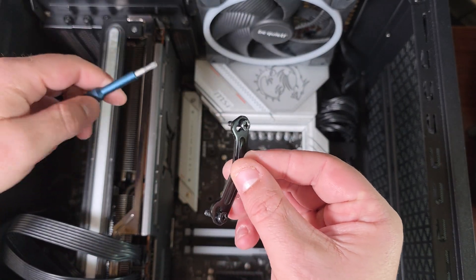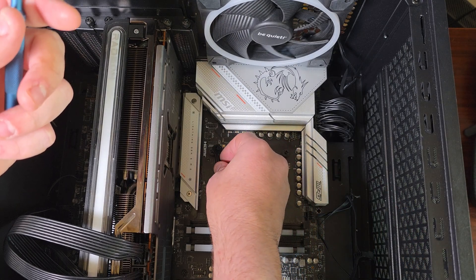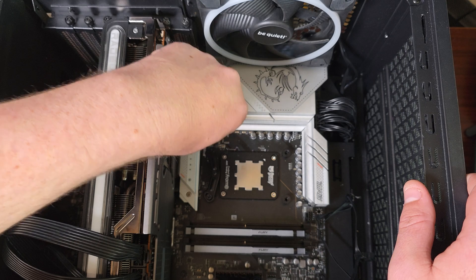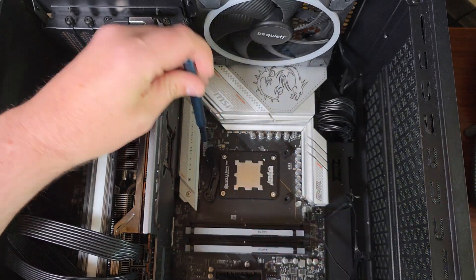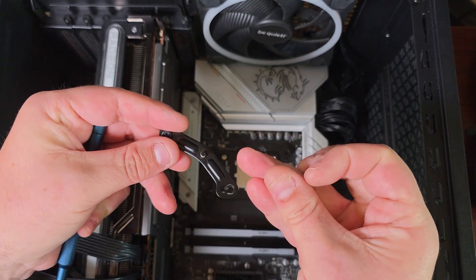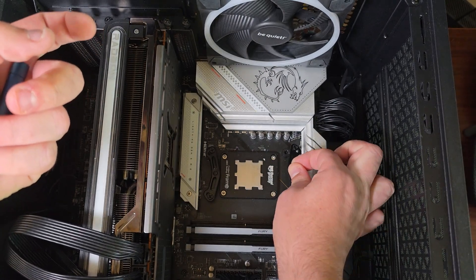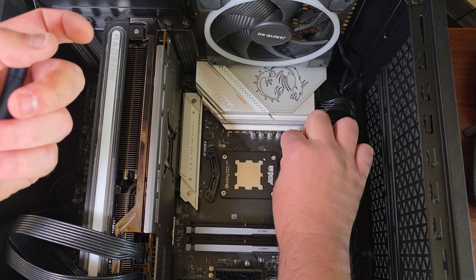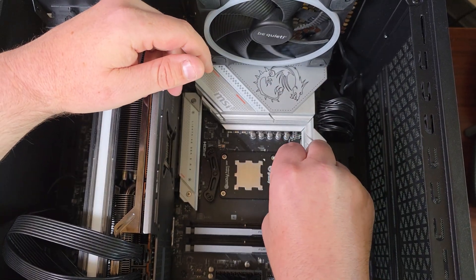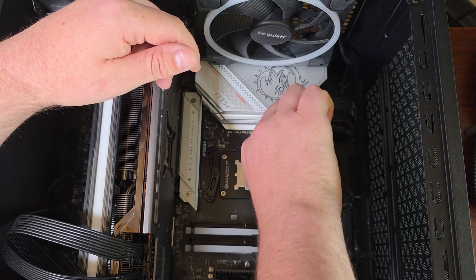Here's a tip: take the bracket and put the screws in there now. While the CPU is in, it's not moving. If this is AM4 you'd have to do it differently — you'd have to hold the back plate — but this way you can get the screw situated. Just screw down one side, screw it down to the stops, and repeat on the other side. Remember it's the outer holes for AM5 and AM4, and you want both brackets facing the same direction. Tighten by hand a little as personal preference.